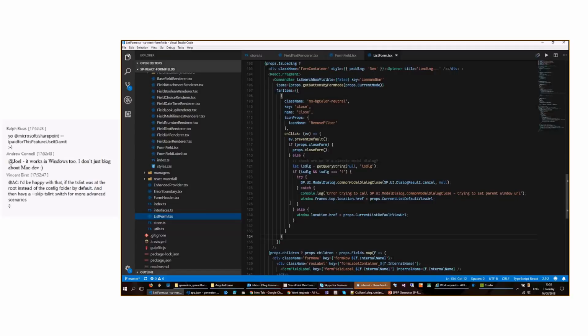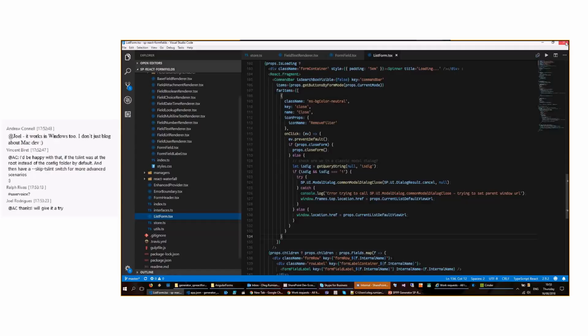That's done because if they are inside the list form, they will be able to obtain a React context of whatever list and item data was loaded, as part of the parameters for the list form. Right, so that's that.